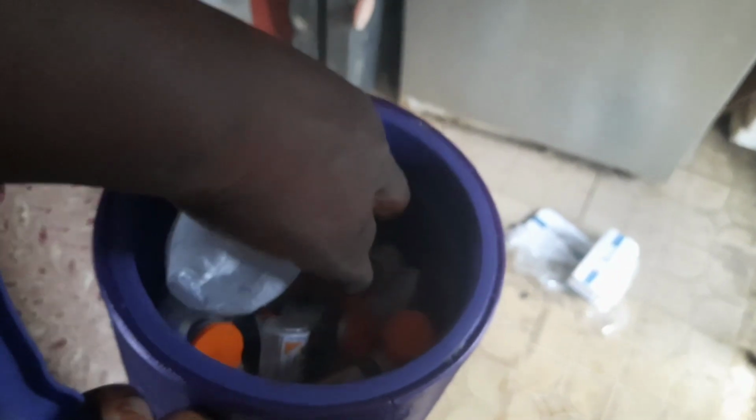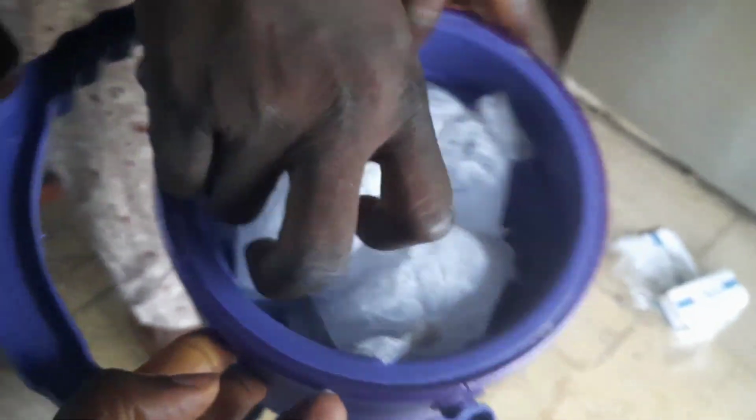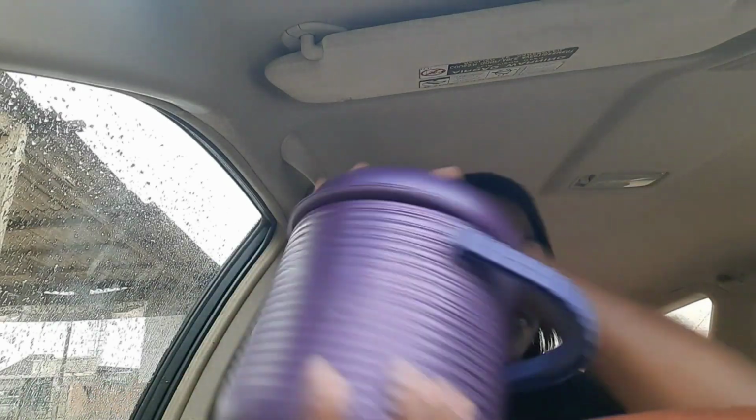Of course, I've also mentioned that it has to always be in very, very cold temperature. So she has to put more ice block before I covered the flask. So we're done with it now, and now we're covering the flask. And I am not going to open this flask till I get to the farm. That's it. I've gotten my vaccine here. I don't want to open it till I get to the farm.